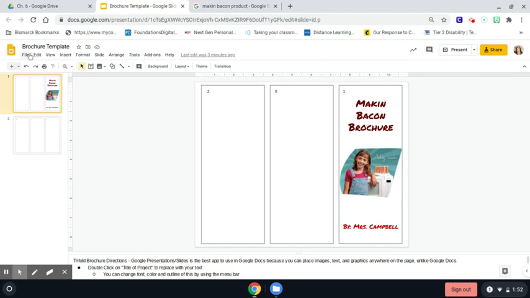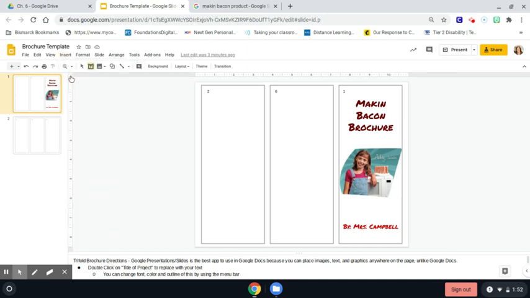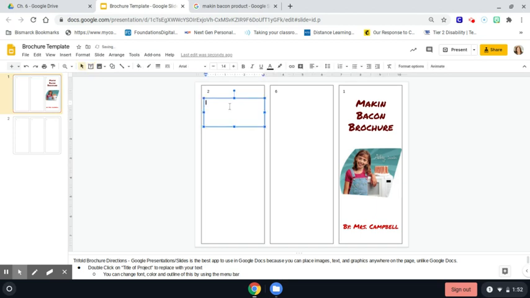We're going to go up to our ribbon and click Insert Text Box. I'm going to drag it to whichever flap I'm in. I'm going to left click, keep clicking, and drag this to however big I want my text box. You have your sizing handles, and I would make it as wide as these guidelines. I'm going to show you later on how to get rid of those, but you definitely want to stay within the guidelines so everything will print.